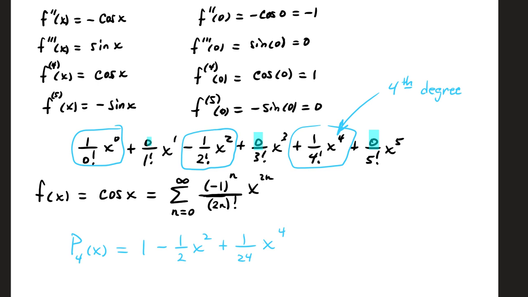And so this is just how you would approximate natural log in the first problem, or cosine of x in this problem. You can approximate them with a polynomial. The more terms, the better. And so anyway, I didn't want to overkill these two problems, but I definitely wanted you to see that you can use these infinite series to generate some terms that represent your original function pretty well.